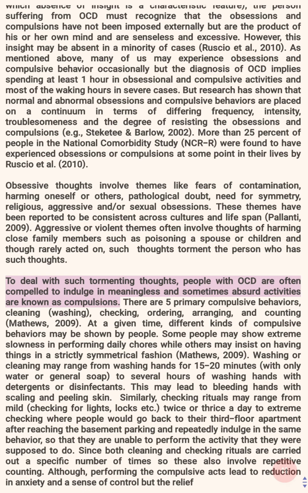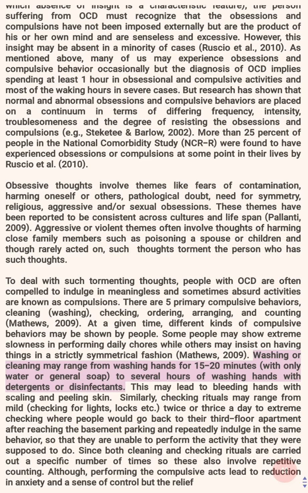To deal with such tormenting thoughts, people with OCD are often compelled to indulge in meaningless and sometimes absurd activities known as compulsions. There are primary compulsive behaviors: cleaning, washing, checking, ordering, arranging, and counting. Matthews, 2009. At a given time, different kinds of compulsive behaviors may be shown by people. Some people may show extreme slowness in performing daily chores, while others may insist on having things in a strictly symmetrical fashion. Matthews, 2009.